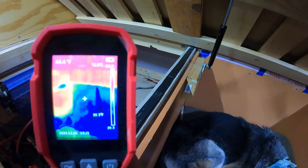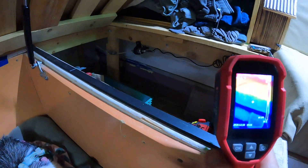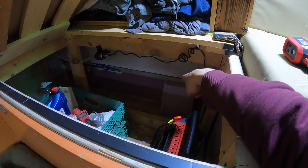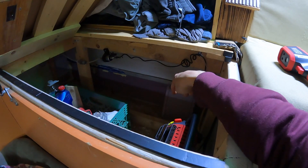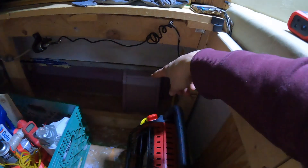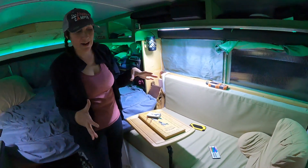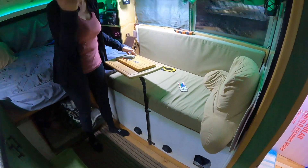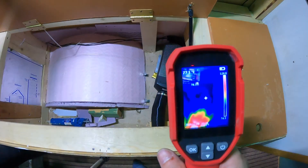It's 38 degrees in the back corner. The exposed metal piece right here is the fuel filler for the diesel tank — I didn't realize how much of a heat loss that was until I went outside with the camera and noticed it was glowing red. So I've boxed that in with foam. Another area we didn't realize was a heat sink was around the diesel heater down here — under here is where it lives, and we didn't think about it until playing with the camera.